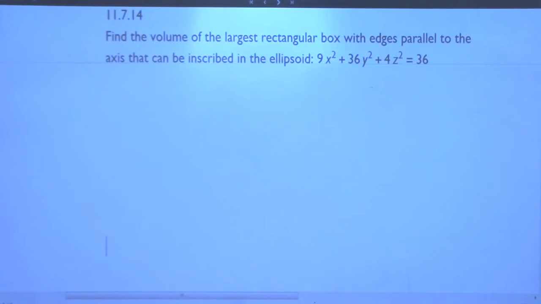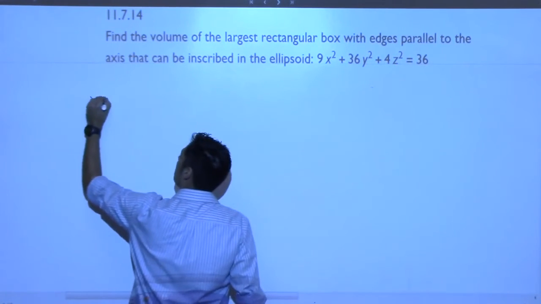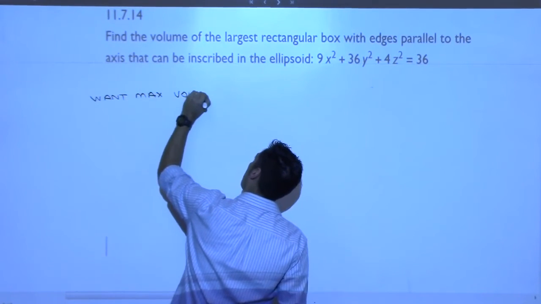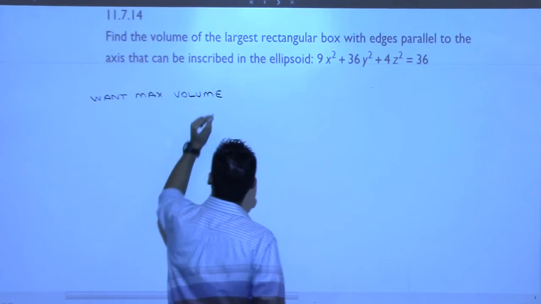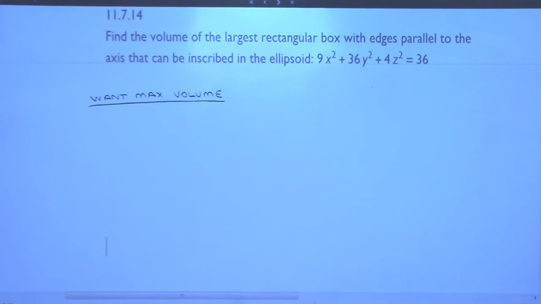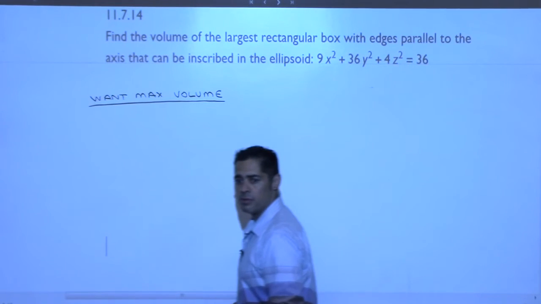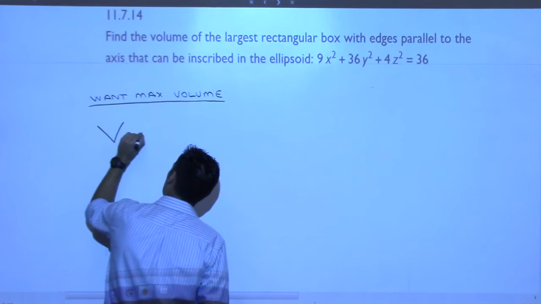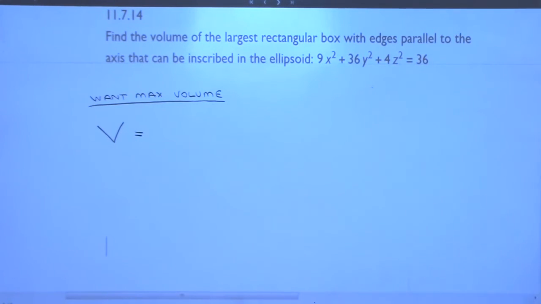Okay, here we go. What are we trying to find the maximum of? Volume, right? We want the maximum volume, which means that you now need to tell me what the equation of the volume would be then. If you're trying to maximize volume, you better be able to express that in terms of some variables. So I'll start you off. V equals. Okay, what is it? X times y times z.